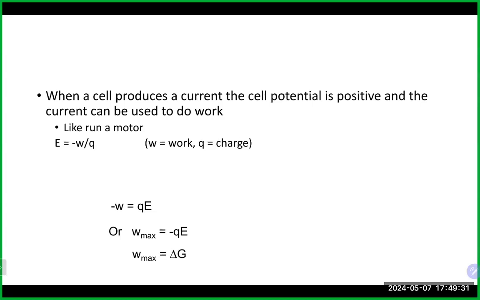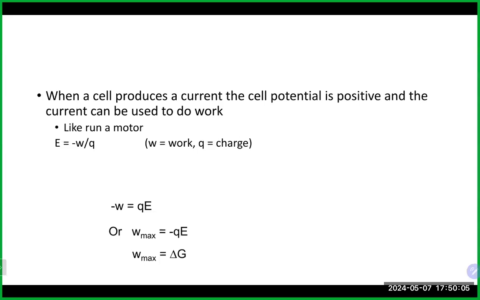So essentially, when you calculate a cell voltage and you get a positive voltage, that's really good, because that will allow it to do some type of work. If you end up with a negative voltage, you don't get much work happening. An analogy would be if you put your batteries in backwards, it doesn't work so well, right? Because you've got your anode and your cathode switched around. If you switch your batteries around to the right orientation, you get a redox reaction happening, a galvanic cell, and you get some work in that situation.